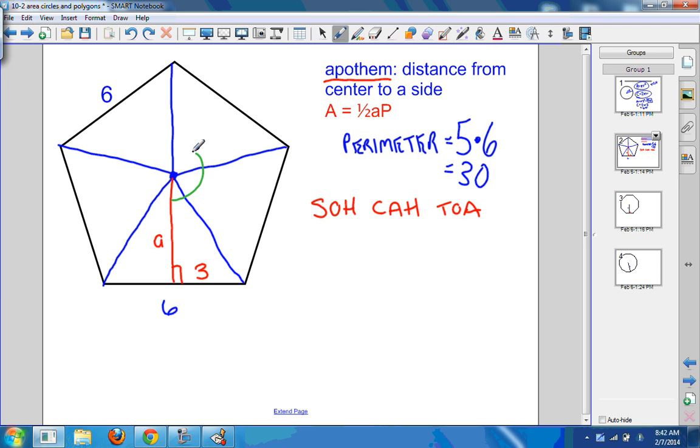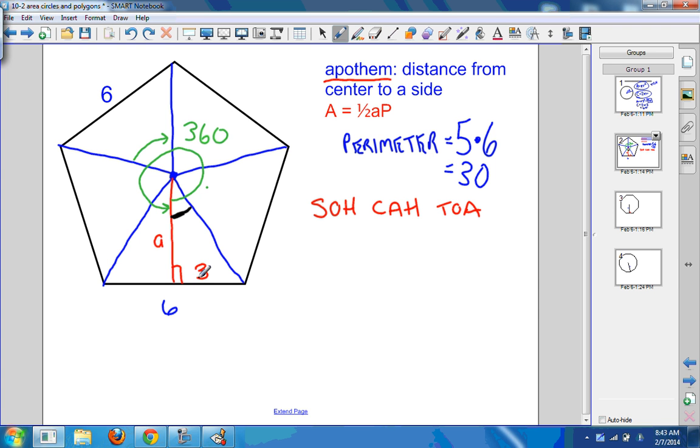So if I want to know how many degrees it was all the way around there, you guys should know that there are 360 degrees in a circle. And if I broke this into 1, 2, 3, 4, 5 different triangles, I could figure out what each angle here is. But I don't want to know that angle. I want to know, switch colors here, I want to know this angle here in my right triangle.